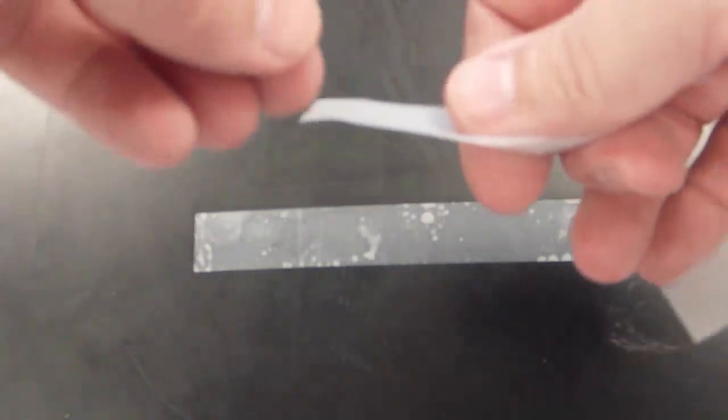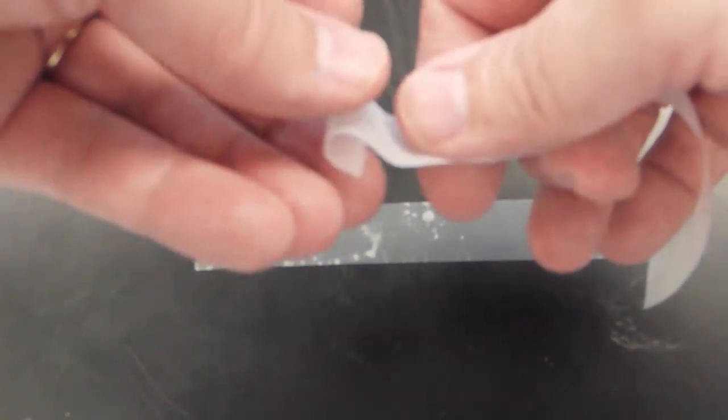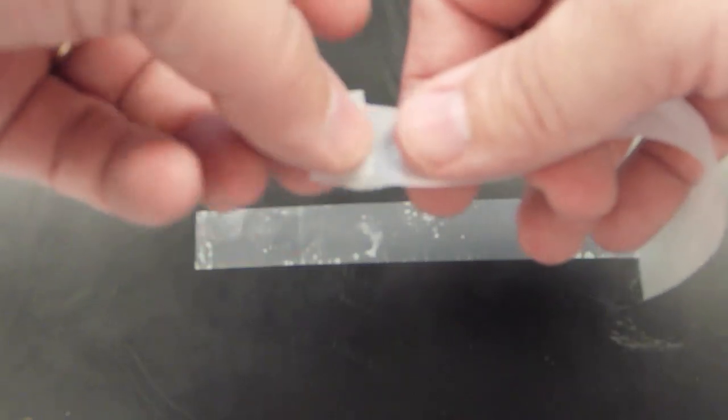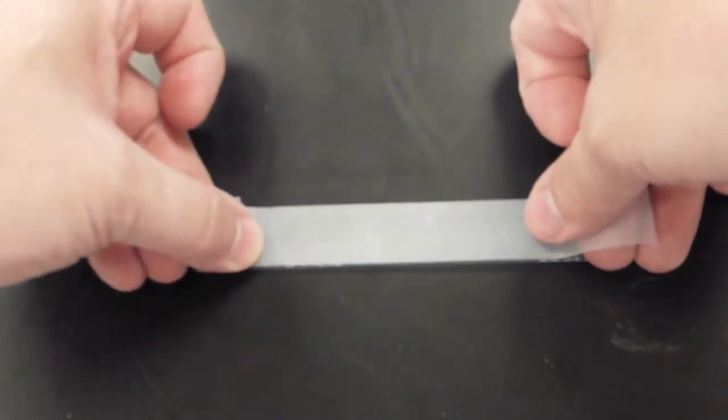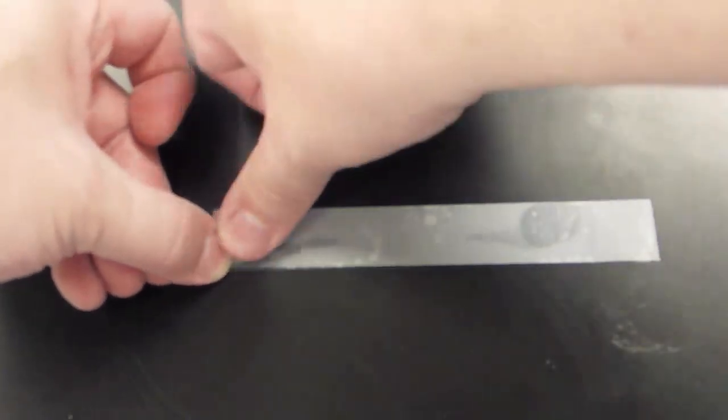Next, I'm going to take another piece of tape about 6 to 8 inches. I'm going to make a little handle by folding it over, sticky side to sticky side. Now it's kind of a handle. I'm going to place it on top of the piece I just stuck to the table and press it down.